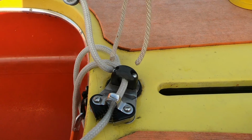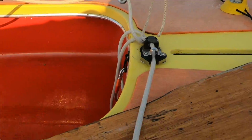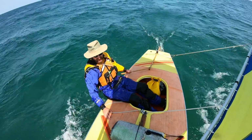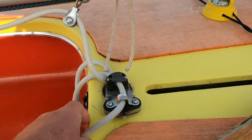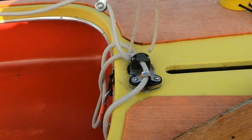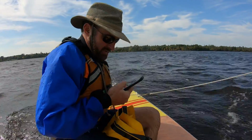And so I'll pull this, cleat it, and I always keep this rope just sitting next to me on the deck. And you know, if a gust comes or something, I can just pop it out real easy. But I highly recommend a cleat or some other method that lets you take your hands away and keep that boat sailing.